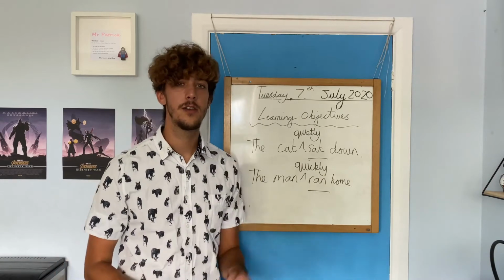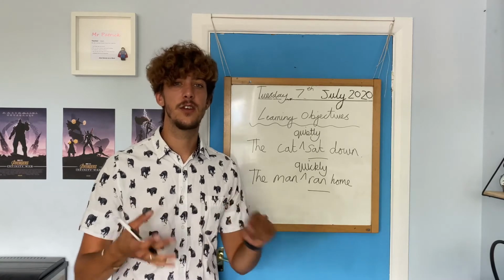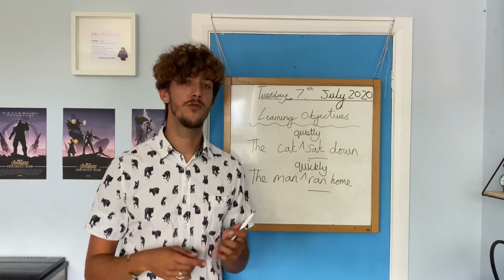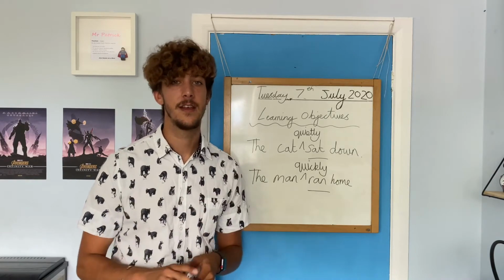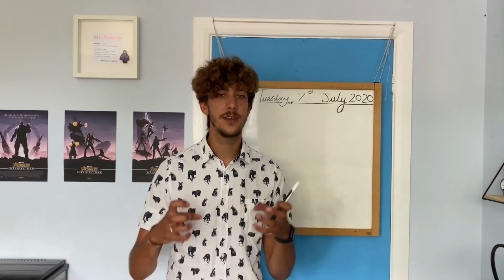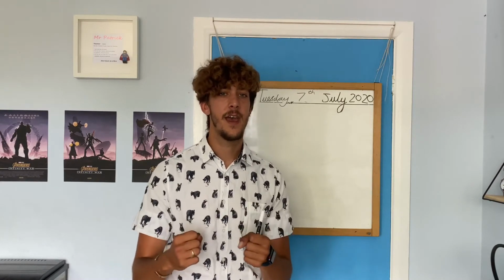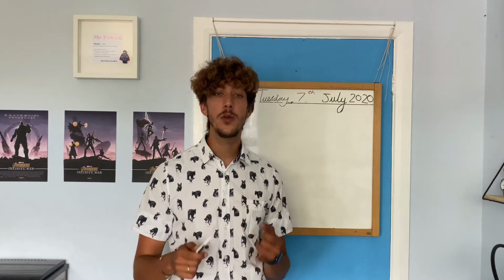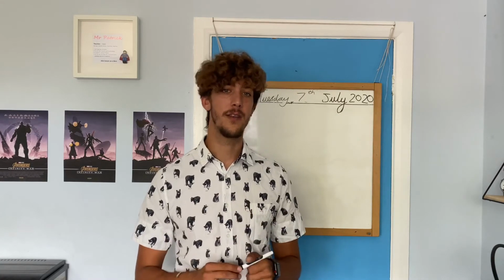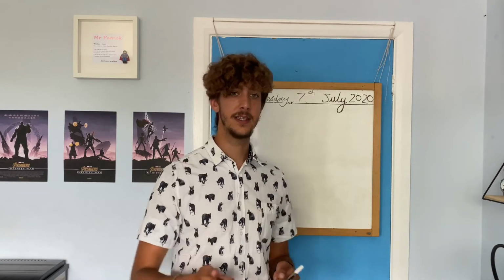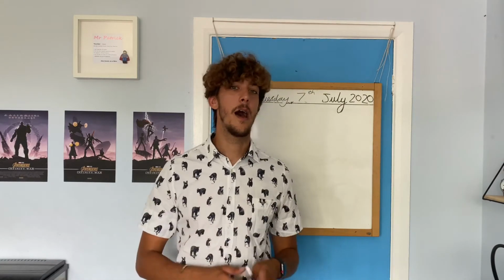Now the reason we are looking at adjectives and adverbs today is because together they create really good descriptive phrases that will really make the reader want to read your work and make your work exciting. Now hopefully we are going to be able to utilise and add adverbs and adjectives into our writing to make it really descriptive and exciting for the reader. But what you're going to do now for our main activity is you're going to pick someone you know really well. And that could be a family member, a brother, a sister, an uncle, an aunt, a cousin, it could be your dog, it could be your cat, or just a family friend.